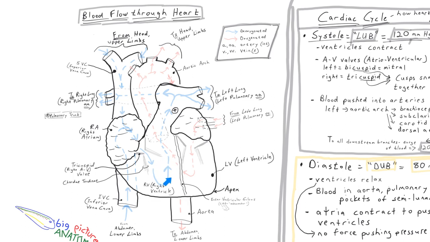From the right ventricle, that blood is then going to be pushed out through the pulmonary trunk, lying right on the anterior aspect of the heart. And that pulmonary trunk, indicated with the star there, just so we don't get too many labels in there, there it is, the star for the pulmonary trunk. The pulmonary trunk immediately splits into a left pulmonary artery that goes to the left lung, and the right pulmonary artery back behind the superior vena cava going to the right lung.